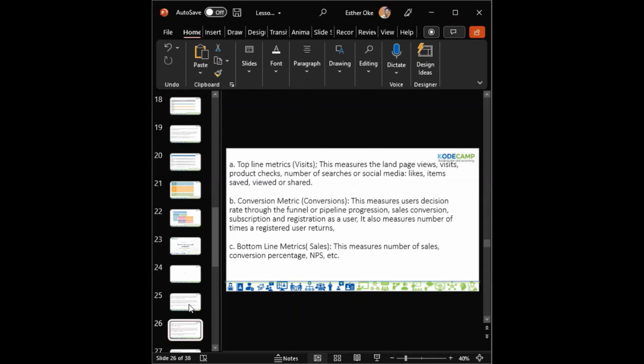So also have number of searches. On your website, you're having somebody searching for full stack, searching for backend, and that person searching for product management. At the end of the day, KodeCamp is looking at the PM. What course do you think people are looking out for more? You can say, so they keep searching for cyber security and we don't have a course. That could propel you towards what to use, what to do, and what more to do.